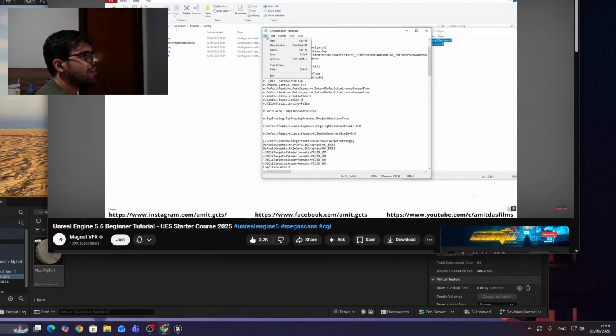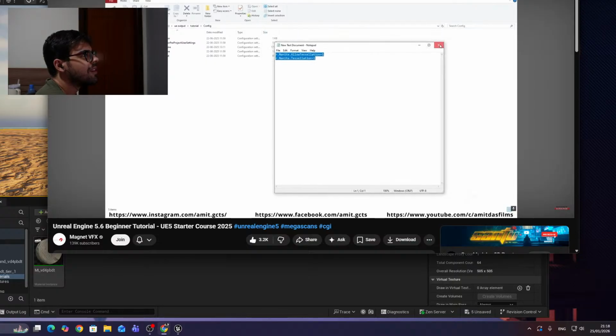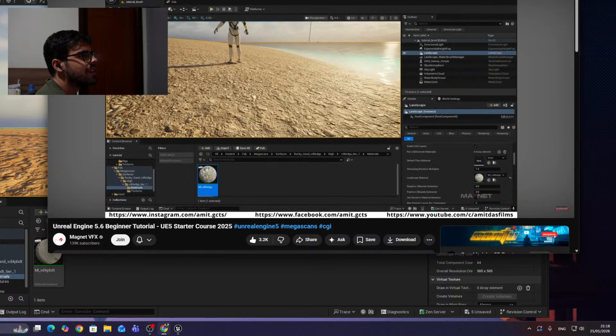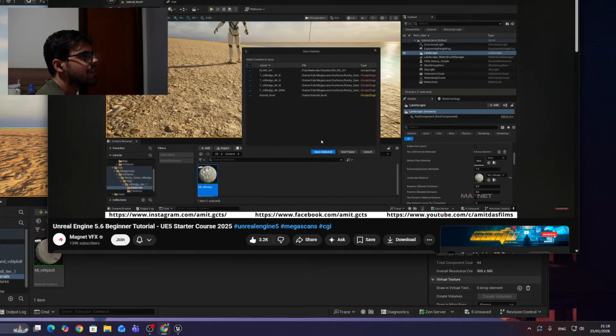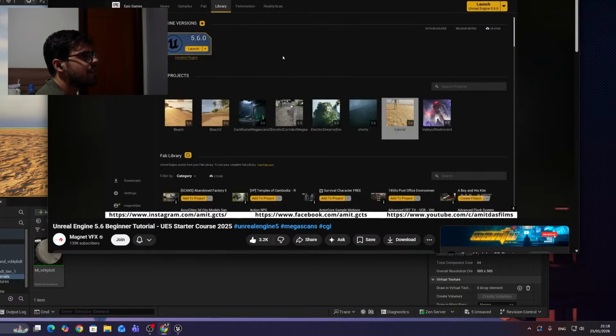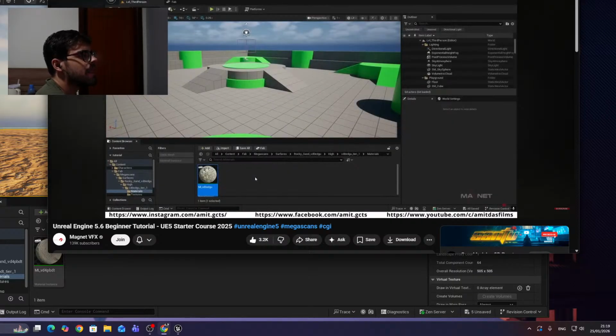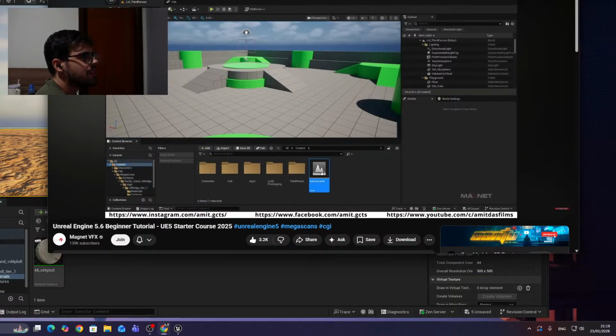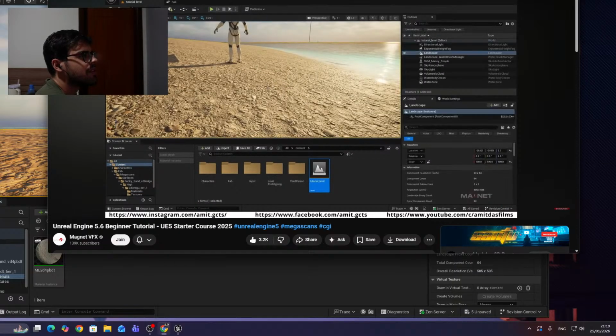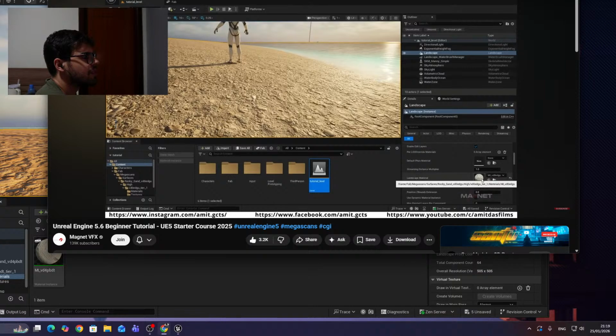Then I go to the file and save this, and also close this. And then also we go to this Unreal Engine, and we have to restart our engine. So I close this from here and also save our progress. After that, I'm going to reopen our project. Just double click to open, and after restart, we're going to reopen our level. So I go to this content folder and open our level. Then we're going to select our landscape and open this landscape material. So I go to this details panel, then we go down and we open our landscape material from here.